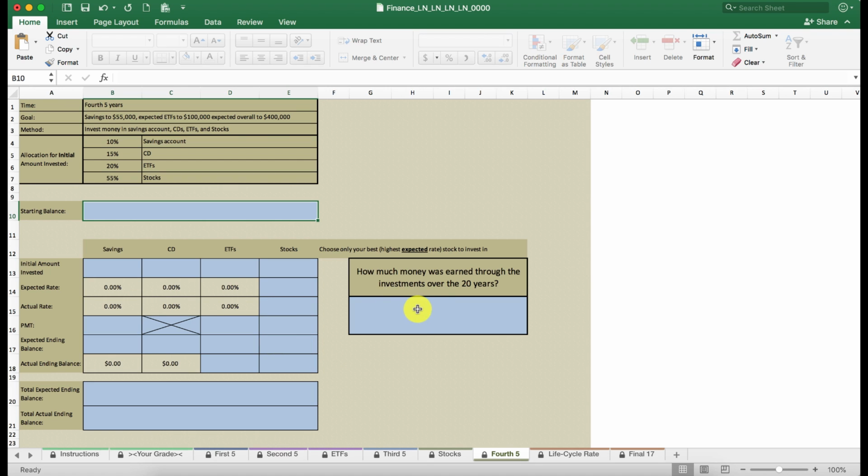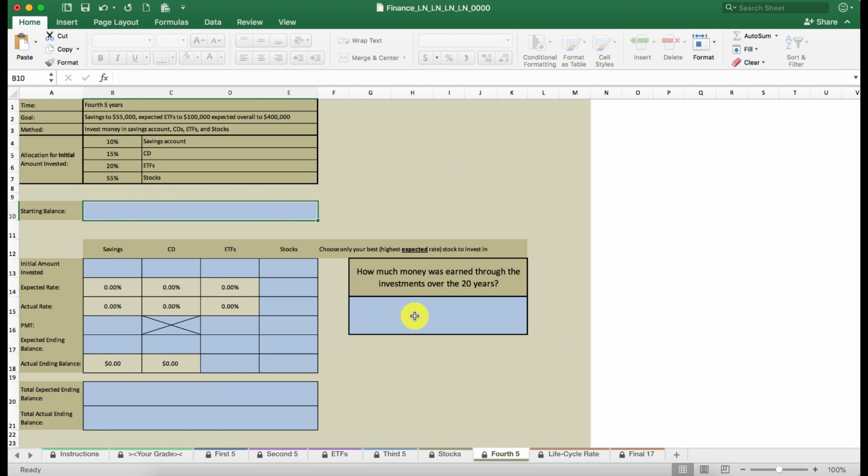All right, the last box on this page asks for how much money was earned through the investments over the 20 years. This is very similar to the questions in the homework of how much interest was earned. The idea here is we want to find our contributions and our interest.